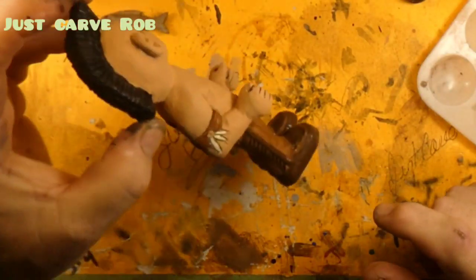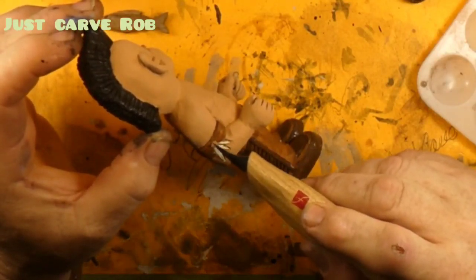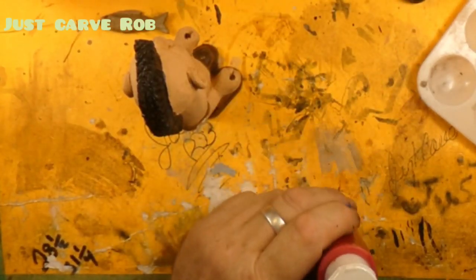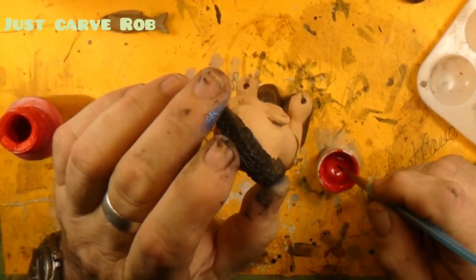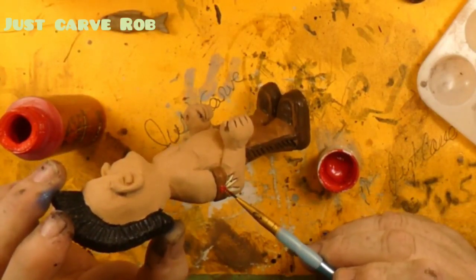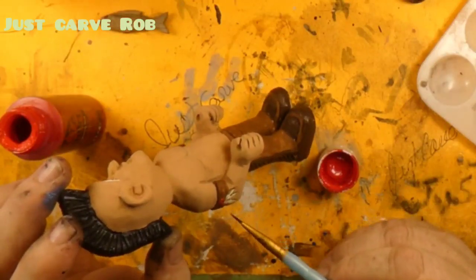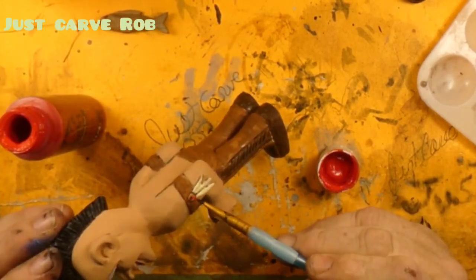I think, what color do we want to do these little things here? What color do we want to do these little things right here? Thinking, how about lipstick red? Give them a little color. Right there. Something like that. Yep, I think so. I think that works out pretty doggone good.